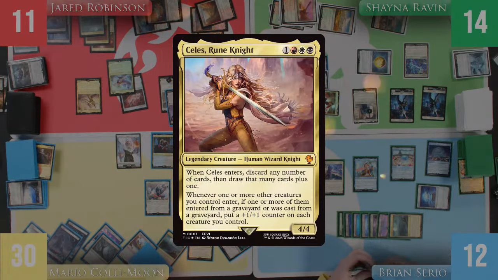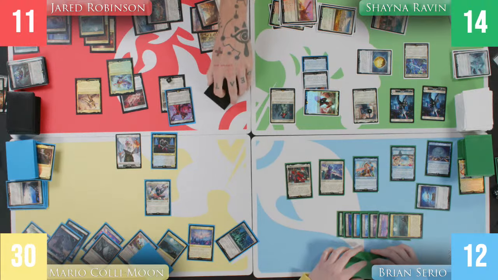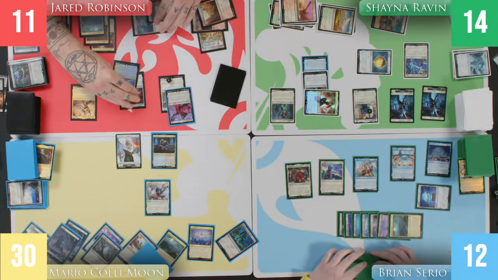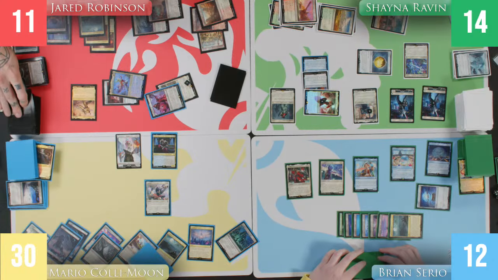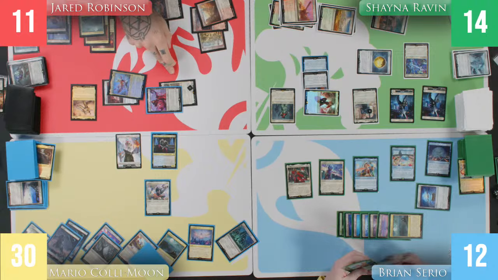And whenever one or more other creatures you control enter, if one or more of them entered from the graveyard or was cast from the graveyard, put a 1/1 counter on each creature I control. Not shabby. And I think I am going to move to combat. I mill 2 cards from Terra's effect. Sweet. Oh, Pitiless Plunderer, not too bad. Nice. And this base power 4/5, so 10 damage.